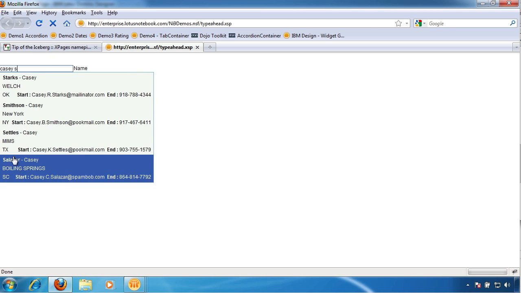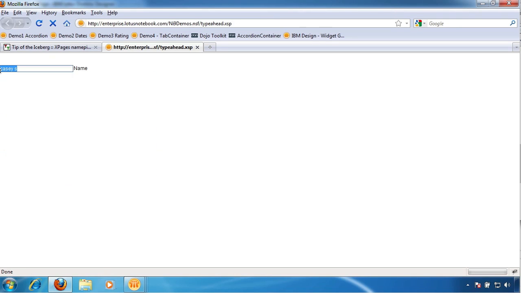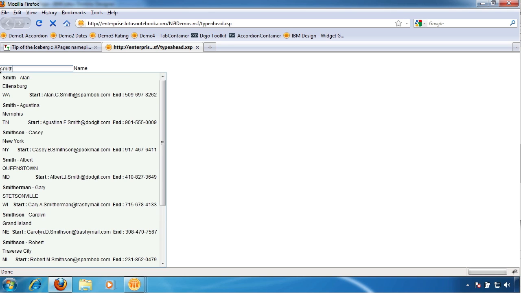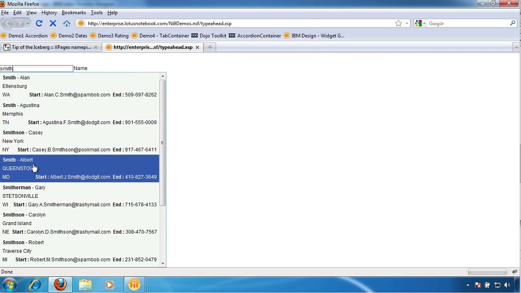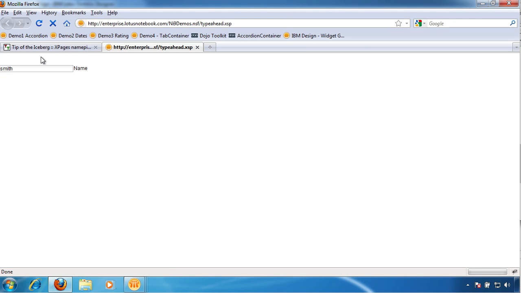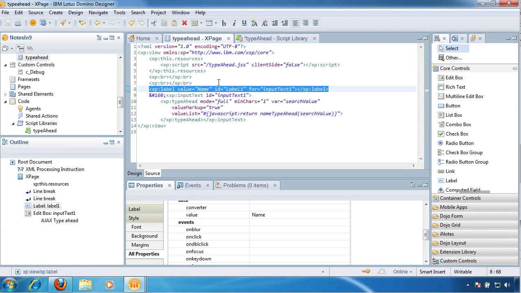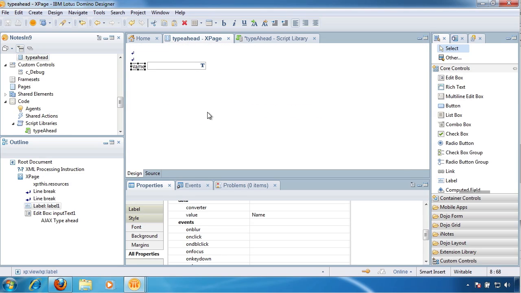Now, the first of a couple of things I've not figured out how to do is how to sort the list. So you see these last names aren't sorted. Even if I type in a last name, here's a Smithson, here's a Smith, there's no sorting. I gave it a shot and I couldn't get it to work. The next oddity, just in case you notice it, is the name is appearing over here, and Domino Designer is appearing over here.